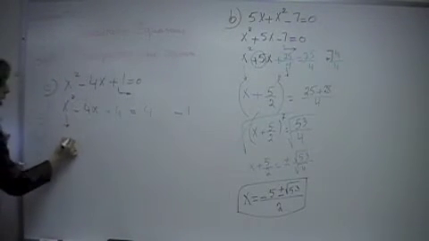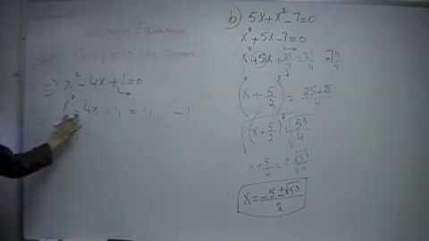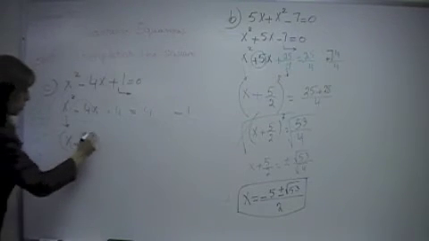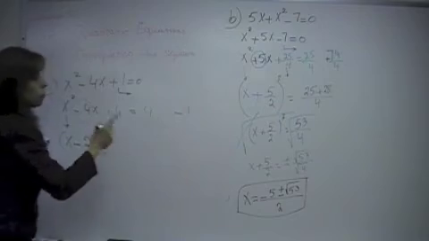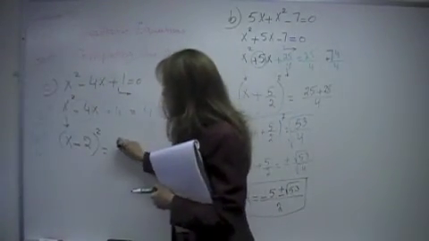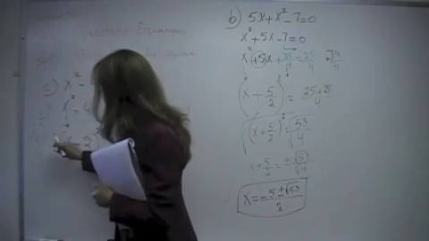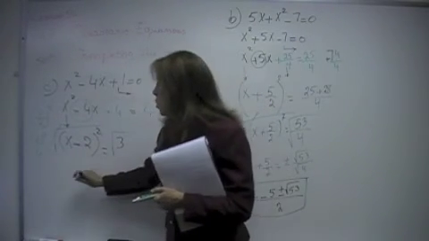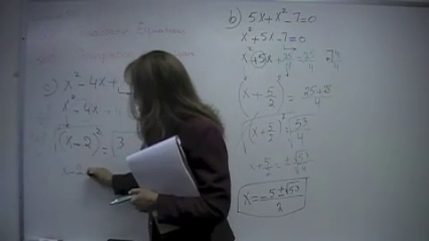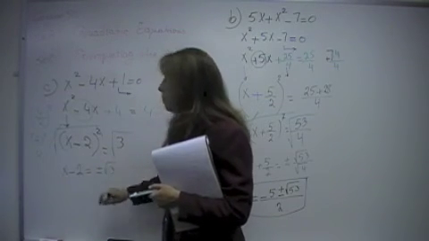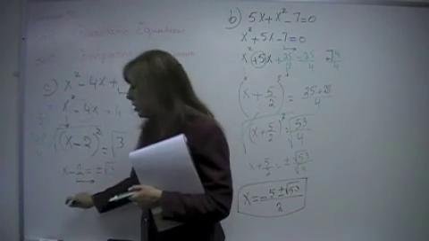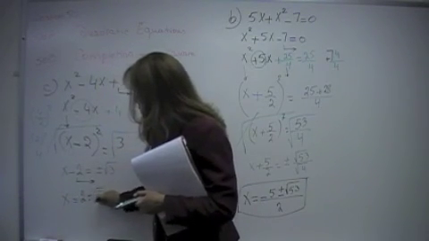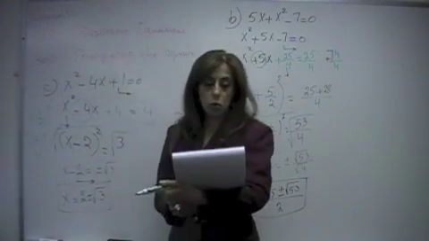Square root the first term, x. Get the sign from the next term, negative. Square root of 4 is 2, everything squared. Equals 4 minus 1 is 3. Square root both sides. The square and the square root are gone. So you have x minus 2 equals positive negative square root of 3. Move the 2 to the other side. So x equals 2 positive negative square root of 3. That's all for this lesson.